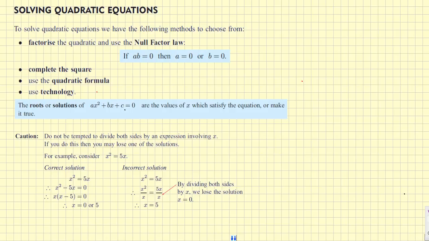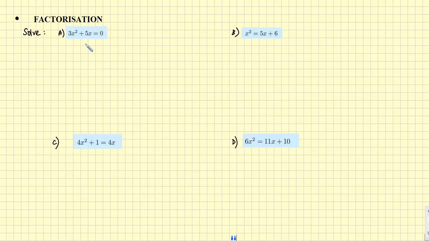Now, let's take a look at our first problem. So if I've got 3x squared plus 5x is equal to 0, the first thing I want to do is make sure that all terms are on one side of the equation and that the equation is set equal to 0. So because this is already set equal to 0 in part A, then I can focus on just, at this point, removing a common factor. So the method I would use here is to remove a common factor. And the common factor that I would remove can only be 1, if not just x, so that I'm left with 3x plus 5 within the parentheses.